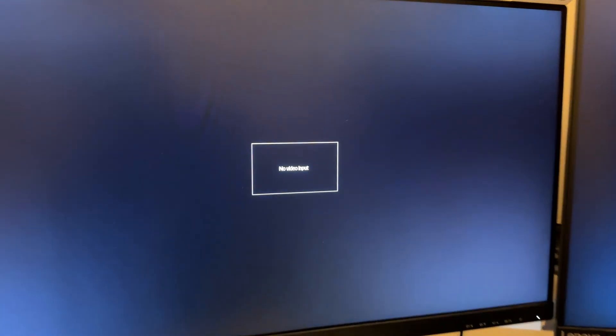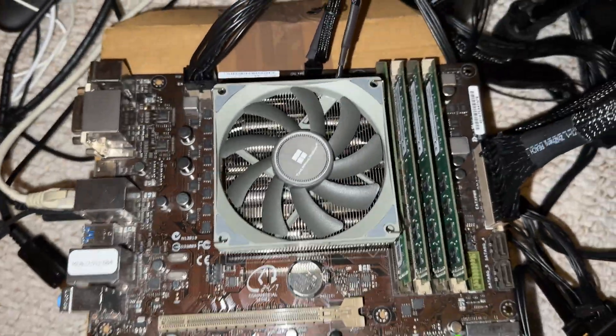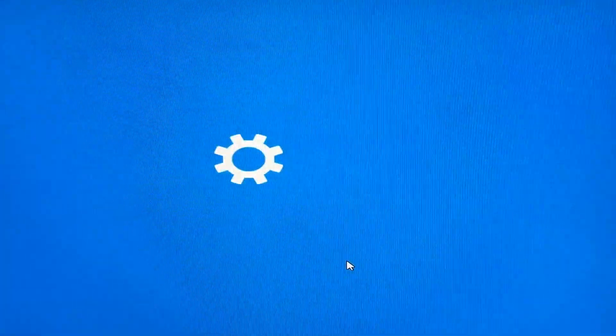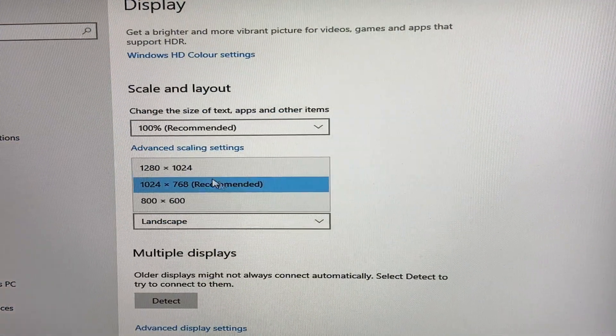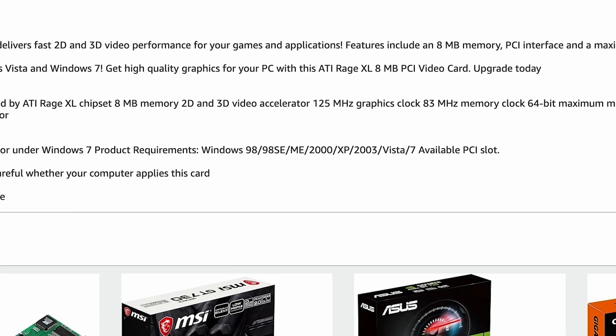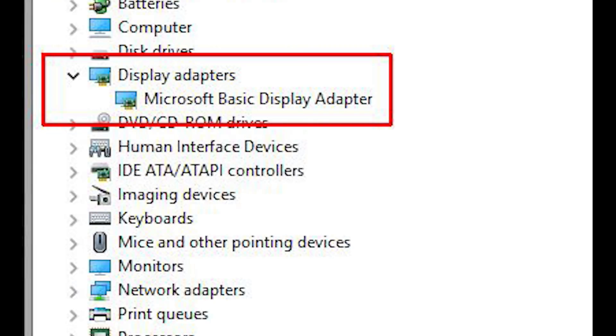The Dell motherboard showed no video input, so it doesn't work for some reason. I've got a new motherboard which hopefully should work. Now that we're in the desktop, the max resolution is 1024x768. It does support up to 1600x1200, but only at 16-bit color, which Windows 10 does not support. The Amazon description says you need Windows 7 or below. There are no video drivers for this card in Windows 10 — you'd have to use Windows XP or Vista. So we're just using the basic Microsoft Basic Display Adapter at low resolution.